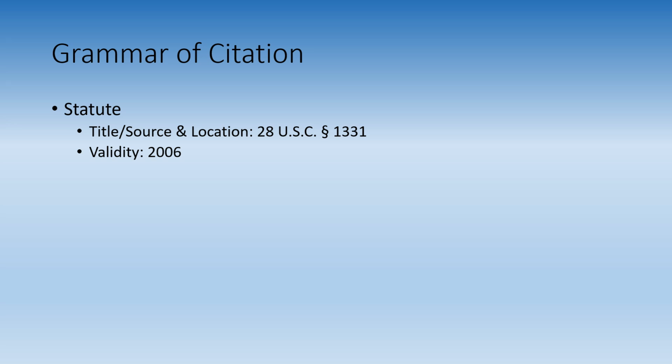A statute also has that. Now, some statutes are accompanied with names, some are not. And so here's one where it doesn't have a separate title. It goes by the location. So 28 USC 1331 is where you'll find it. If you pull volume 28 of the United States Code and flip over to section 1331, you will find that particular citation. And the validity, this is the version that was passed in 2006. The current version of that statute would have been published, obviously, much more recently.